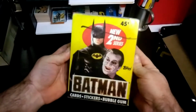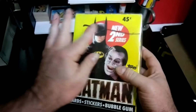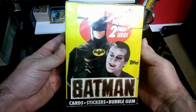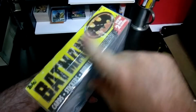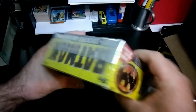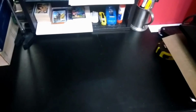And this is Series 2. And I think I have another version of this that doesn't have the stripe on it, the black mark. So I'm going to have to look through my extra boxes and see if I do have one that doesn't have the mark. You know, it's got damage here on the side from spending probably a couple of decades in a case, rubbing against each other as someone moves them around a lot.